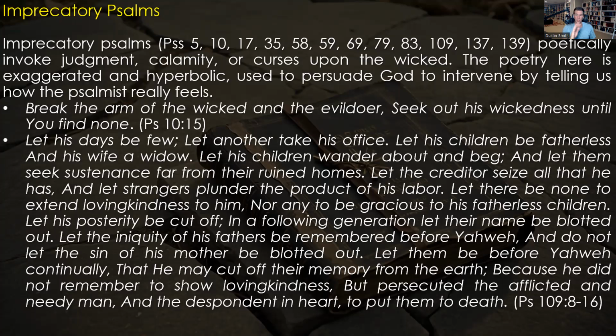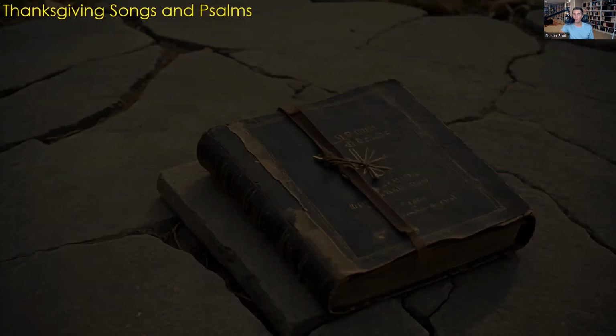Okay. But man, there's a lot of terrible things that are said, not just about the wicked person, but about his entire family and his wife and his children. But this is the function of these imprecatory psalms. They're meant to be over the top, and the poetry that's used there is written in hyperbole, not so that we take it literally and take it at face value, but so that we see how much this person is hurting and we can try to understand how he is getting it off his chest by just lashing out at God with his words. And he does so with some pretty powerful poetry.